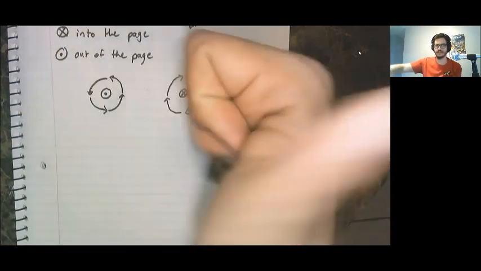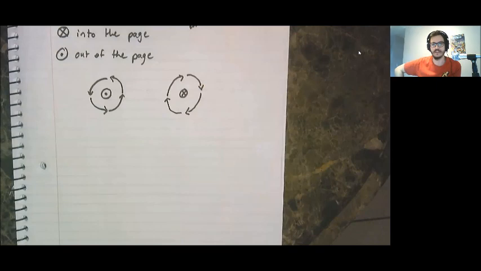Negative current coming out of the page curls this way. It works either way. You could either turn your wrist or use your other hand, whatever feels comfortable for you. Often kids tend to stick with the right hand because, for one thing, right hand rule sounds catchy and that's how it's referred to, but also switching back and forth invites confusion.